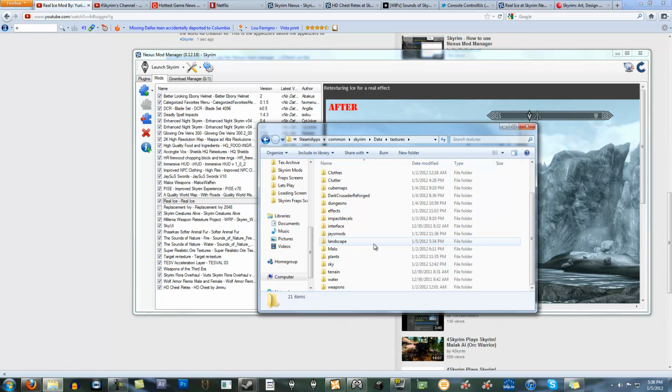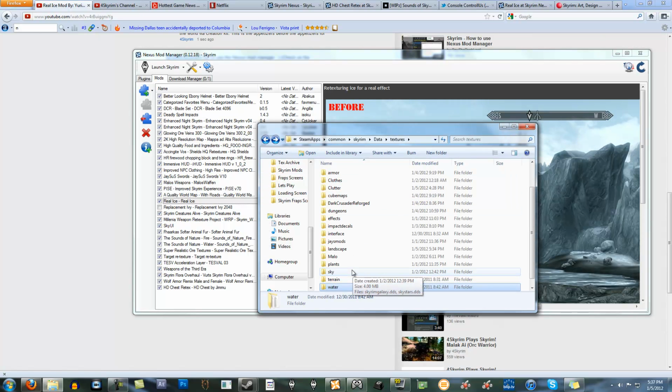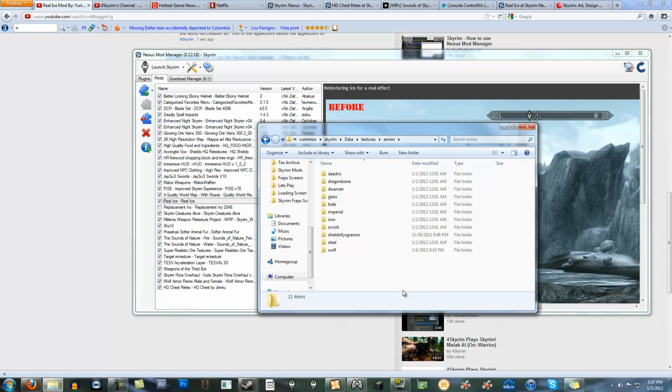Right now, you see where it says water? I only have one mod with water, but let's say armor. Armor is something you're going to get a lot of textures of. If I download multiple armor mods, I'm going to end up cluttering up this armor folder.